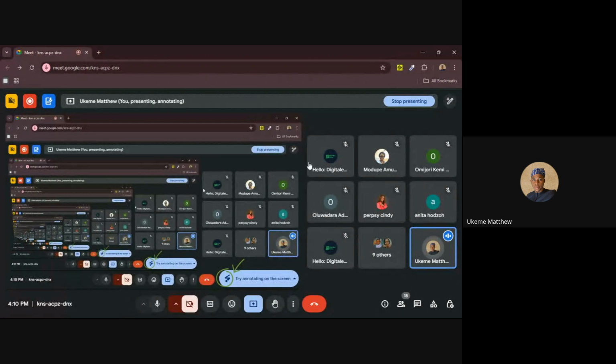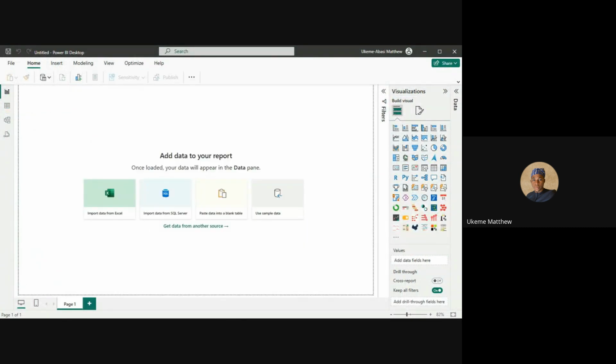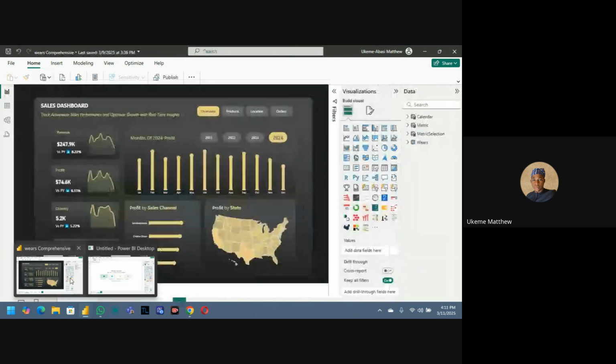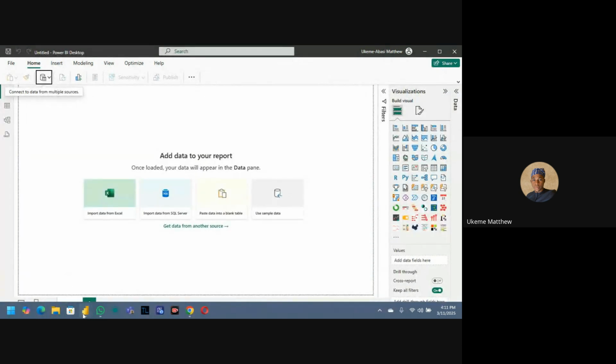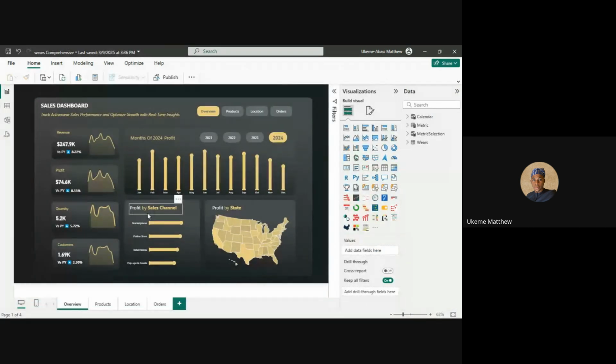Can you guys see my screen? All right, let me bring this in. This is the dashboard that we are going to recreate.